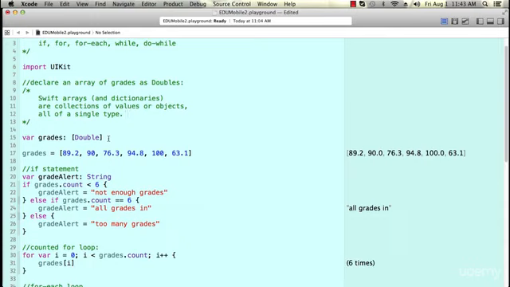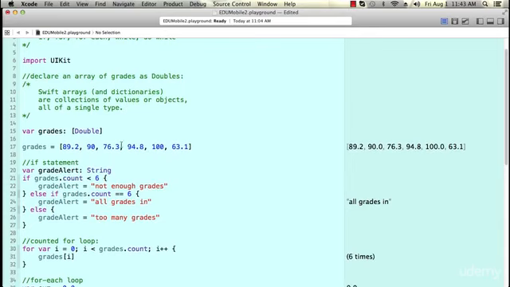In Objective-C, we know that an NSArray is an immutable type, whereas if we want a mutable array or collection, we need to use the NSMutableArray or NSMutableDictionary, or NSMutableSet, and so forth. In Swift, if we declare this to be a var, it is a mutable array. But if we declare this with let, it is immutable. And we need to assign it, and then we can use the elements of the array in a let array, but we can't alter them. So therefore, it's an immutable data structure.